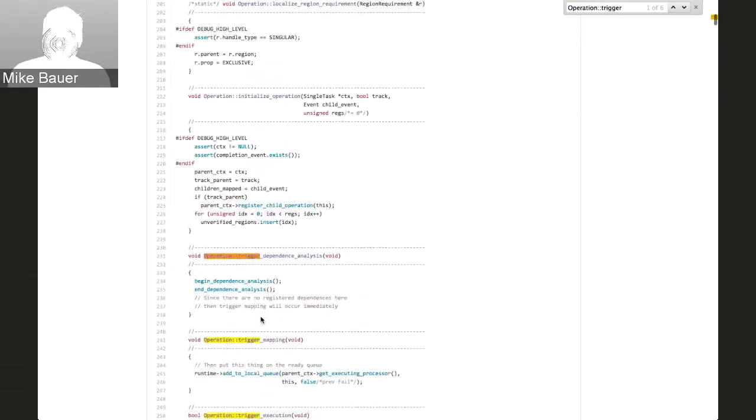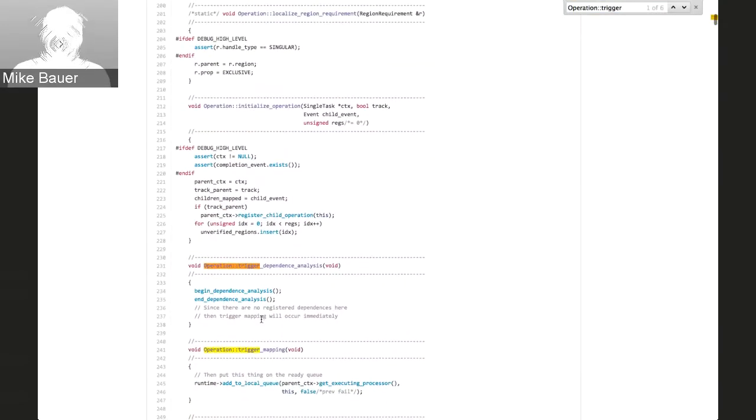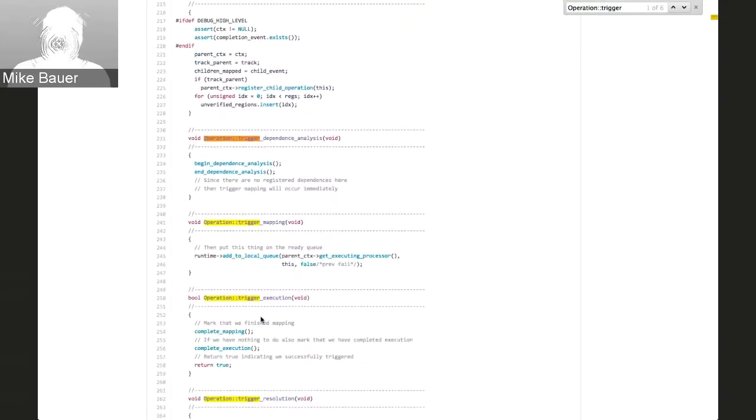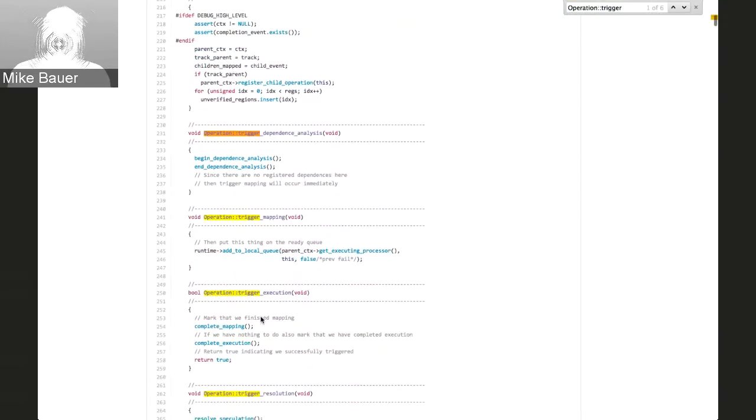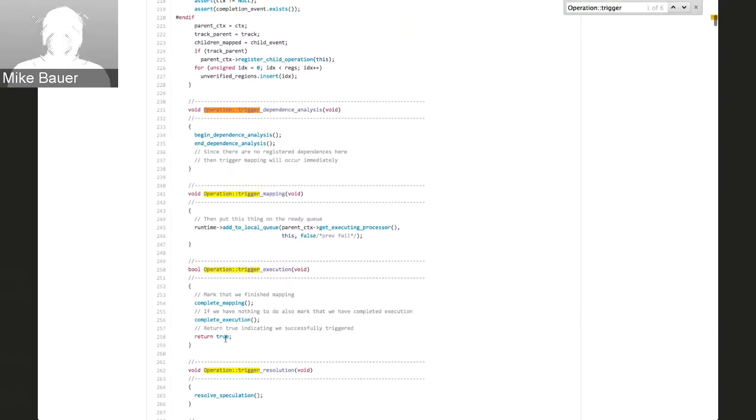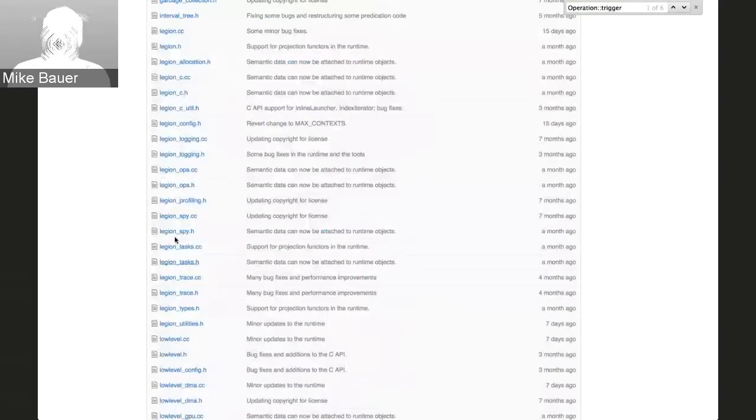Okay, so this is all very abstract. So what I want to do is dig into some more detail and walk through an example of how some of this logic works for this operation class, so that we can investigate it in some more detail. So let me jump back here for just a moment, and we're going to come back into this Legion Ops class very soon.